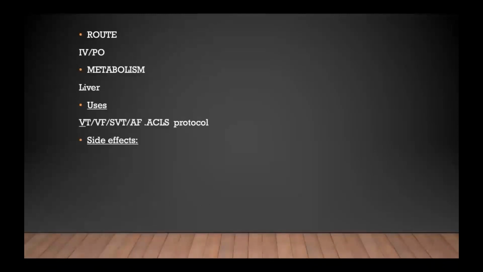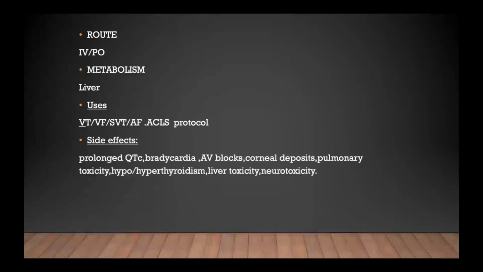It is used in most of the arrhythmias, like supraventricular arrhythmias, atrial fibrillation, VT, VF, and it's also part of our ACLS protocol. We come to the side effects. It can cause prolonged QTc and bradycardia, AV blocks. Along with that, pulmonary toxicity, corneal deposits, hypothyroidism, liver toxicity, and neurotoxicity. So in short, if you mention a drug in this way, most of the things about the drug will be covered.